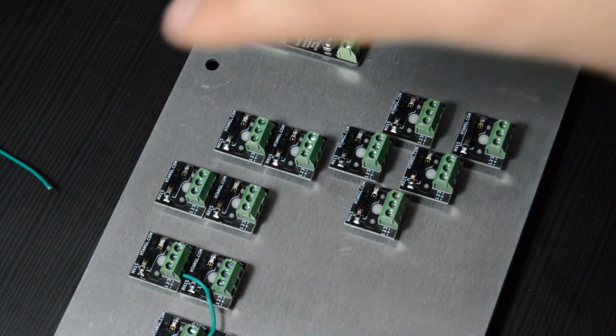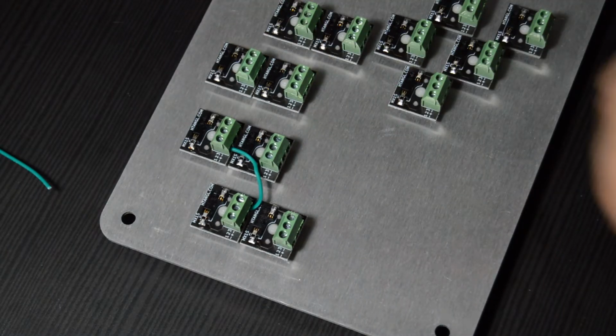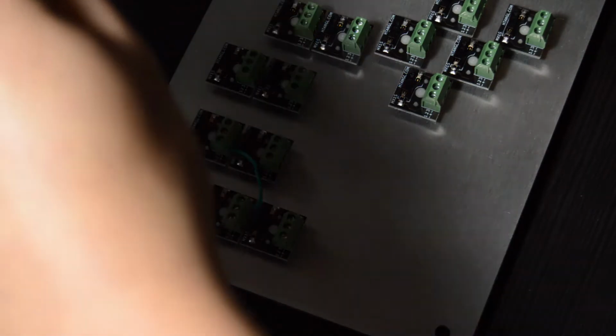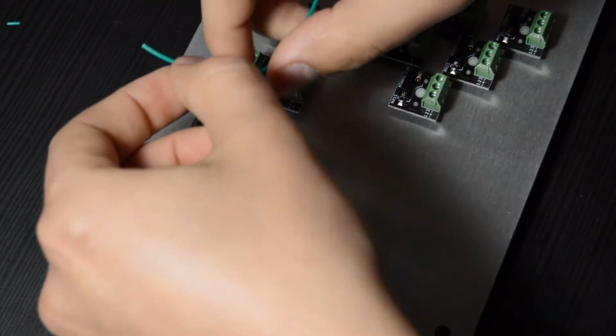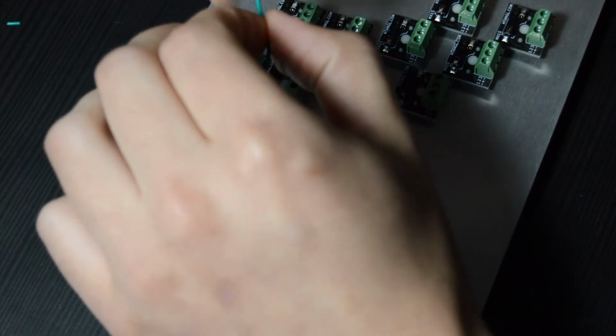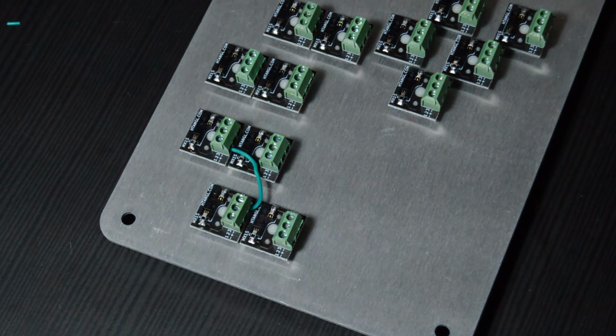And then we just have to do this over and over and over on the rest of the switches. Like I said, it's a bit of a tedious process, but once you get into the rhythm of it, you can get your wires cut to length, strip the wire off, stick the wire in and screw it down just over and over, and it should go pretty fast. So I'm going to fast forward through most of this because, again, once you've seen it done once, it's pretty much the same every other time.